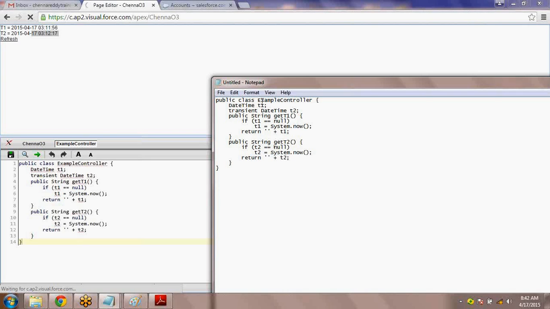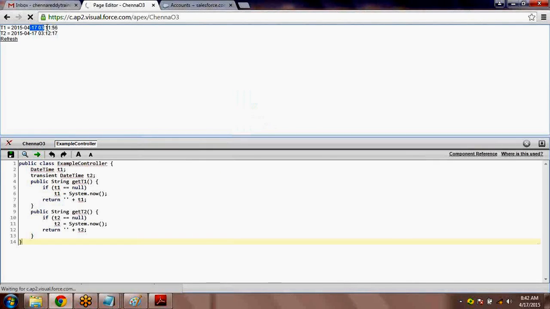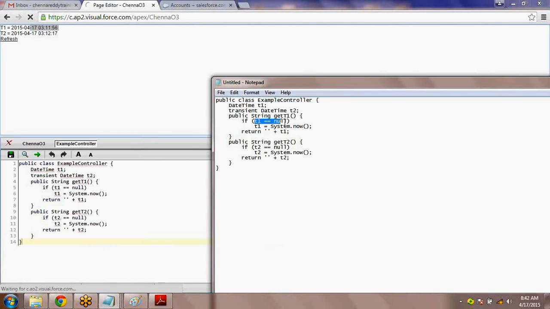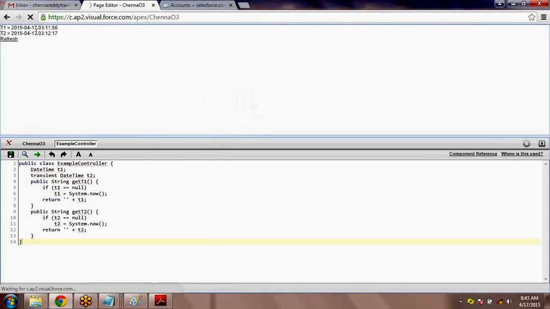But in the case of T1, it's a normal variable, so it will remember the previous value. So what is the previous value? This one. Is this equal to null? Not null. Not null means it will return the same. In the case of T2, it cannot remember the previous one. It cannot remember the previous one means what?